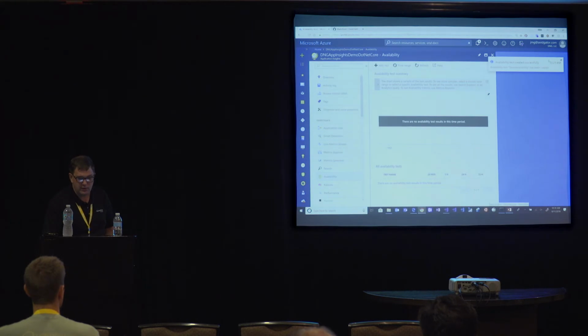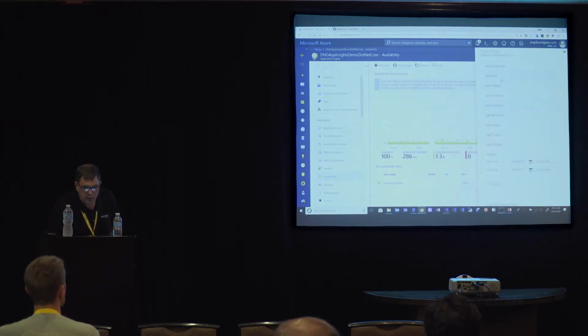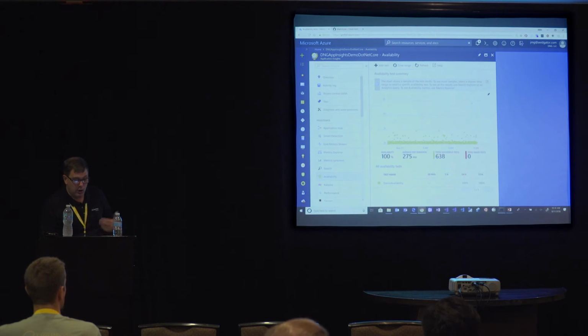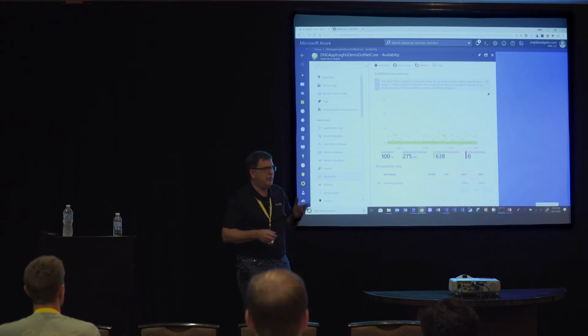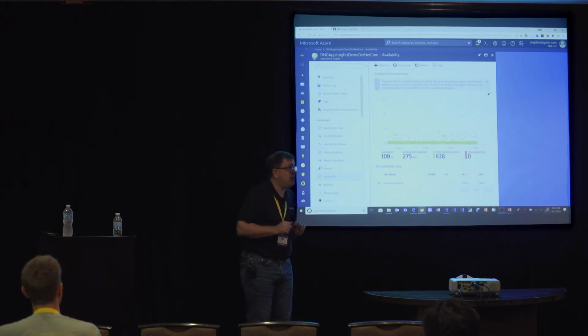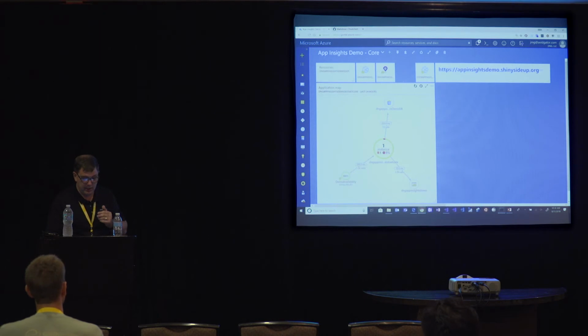The test has been created. If I refresh it, if I've named this correctly, I should see, well, it's got a couple outliers in there. Over the last hour, oh no, that's not a good one because I disabled it about an hour ago. But over the last 4 hours, over the last 12 hours, just kind of a spray chart as to what's been going on with your site availability. I had one request that took nearly 6 seconds a little while ago. If it's just the one, maybe not a big deal, but I may want to keep an eye on that. All of this was that easy to set up to monitor my site's availability.